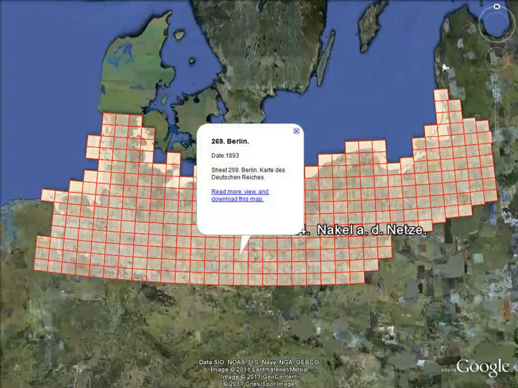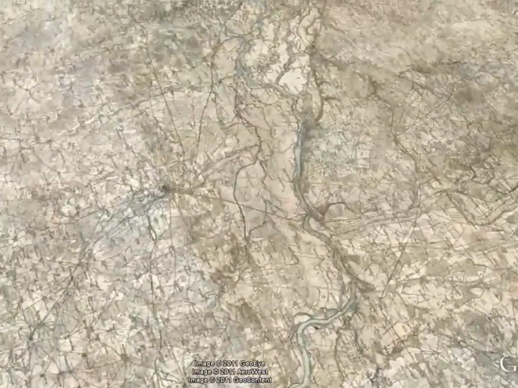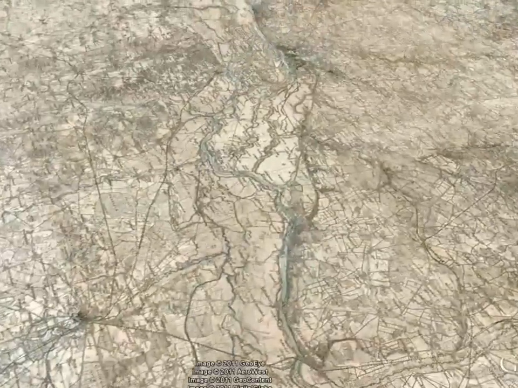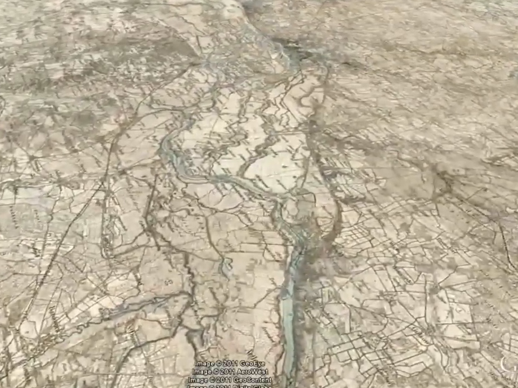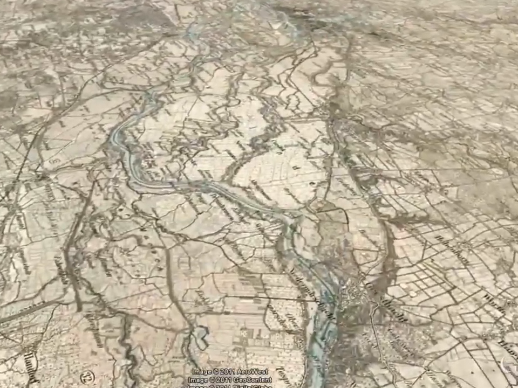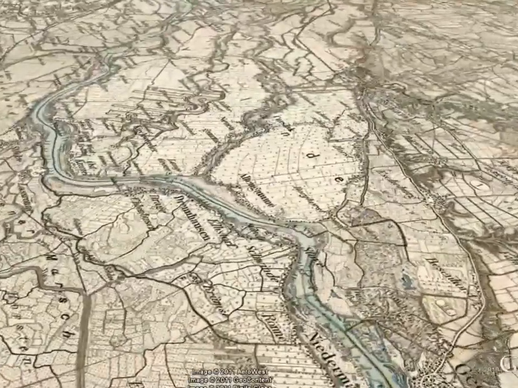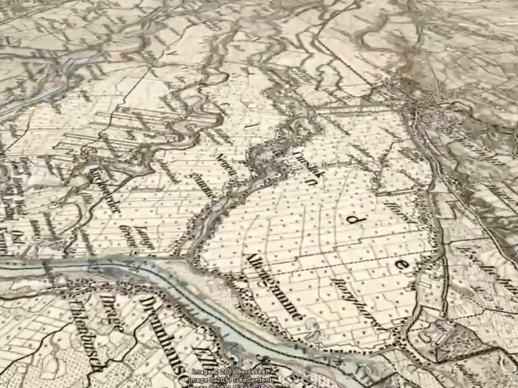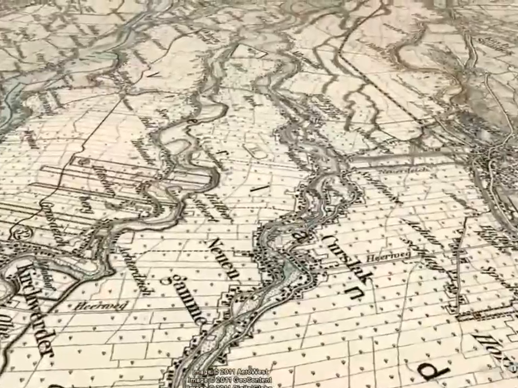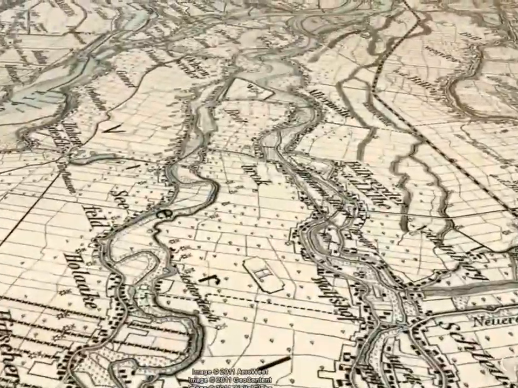Here's a look at just a flyover of the Elbe River in Germany, flowing north here to Hamburg. And as we move over it, you get a sense of just the richness of information and the ability to join all these maps and to look at them as one really is a transcending thing with this kind of resource, I think. We're going by Hamburg.